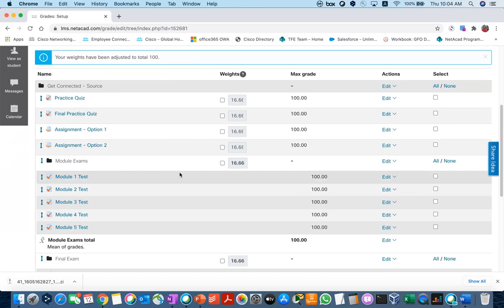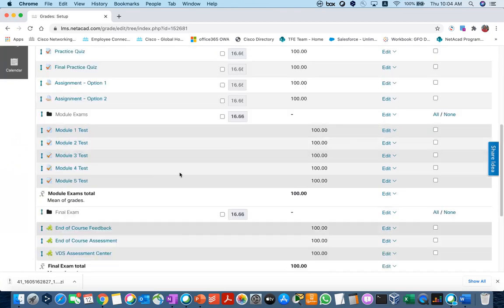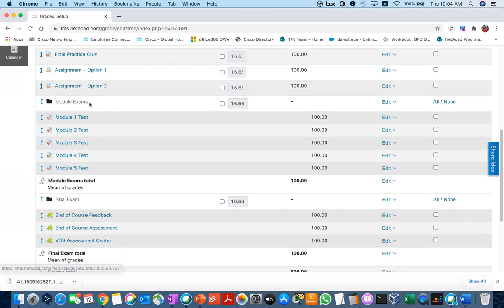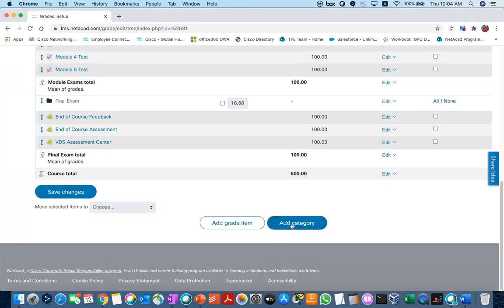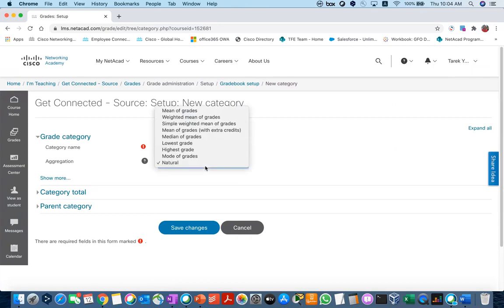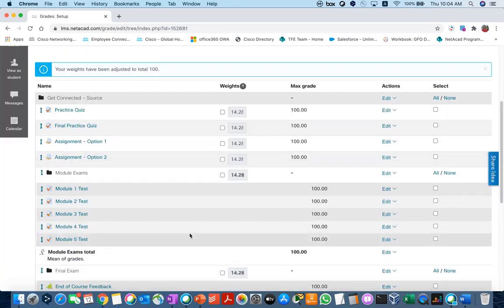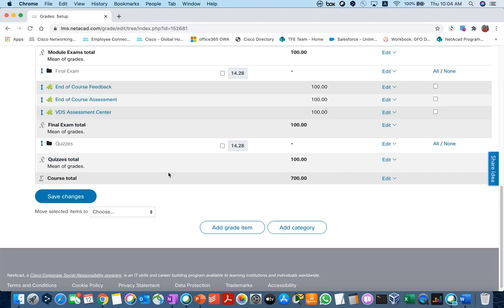And it's left to create the categories for my quizzes and my assignment. So I will add a category for my quizzes. Set the aggregation to mean of grades. Save changes. And I will move them to quizzes.